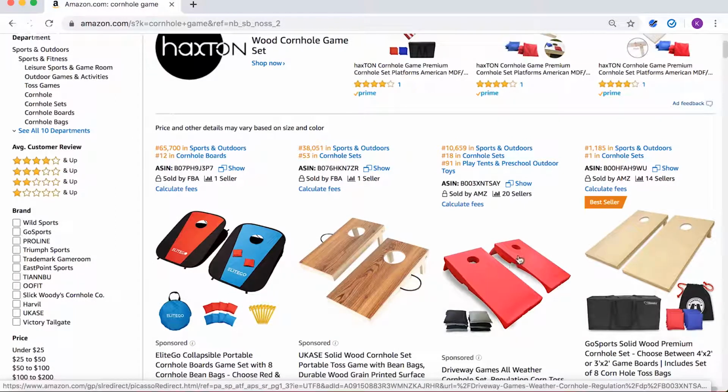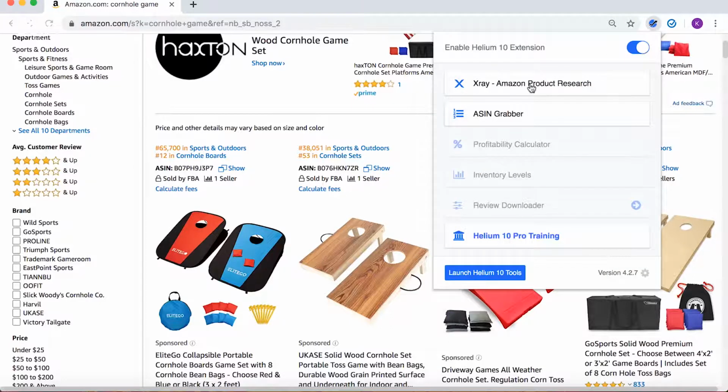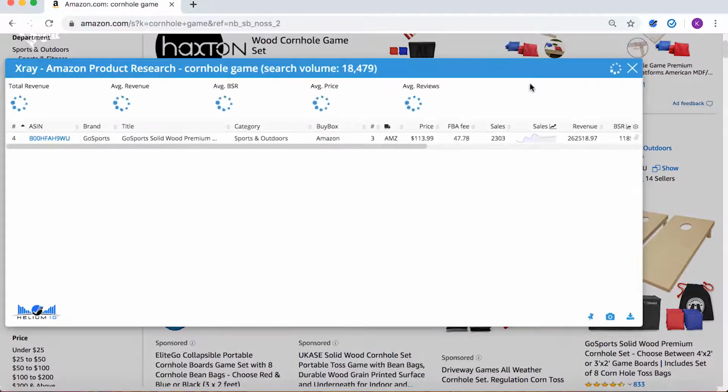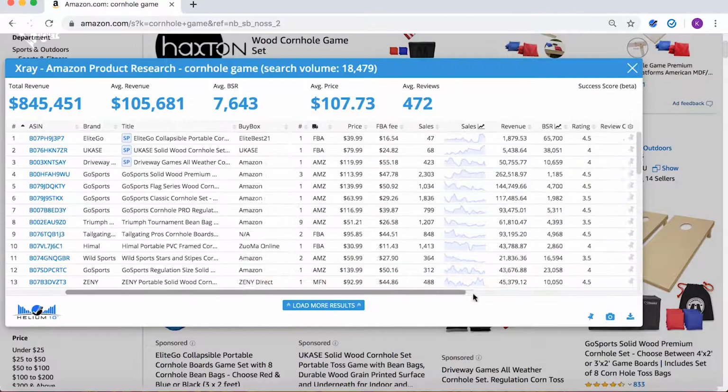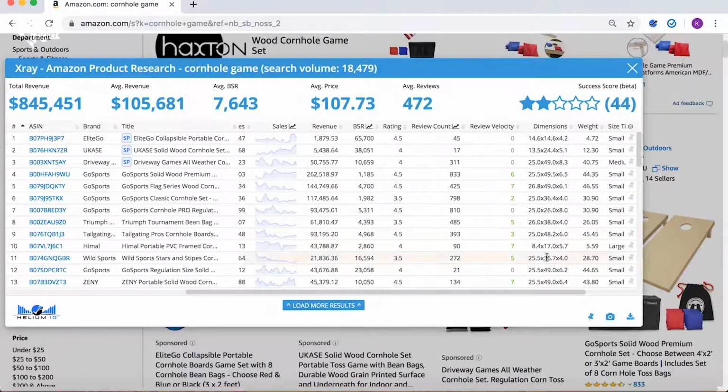and I want to take a look and see what the review rate is. We talked about this in the Freedom Ticket test, but it's what's the review rate on these guys. So I'm going to come in here to X-Ray, Helium 10, use the Helium 10 Chrome extension on X-Ray, and I just want to make sure that the review rates are not something out of line. So if I move this over a little bit over here, I can see these review counts right here, and there's these review velocities.